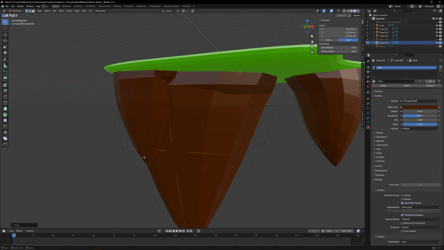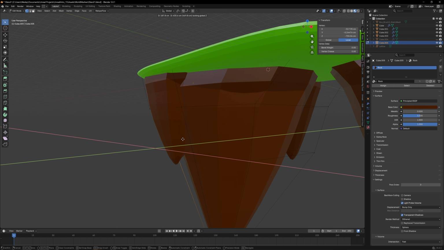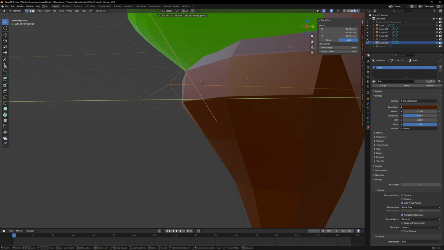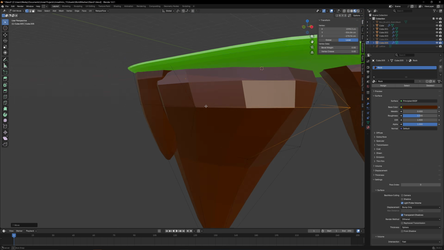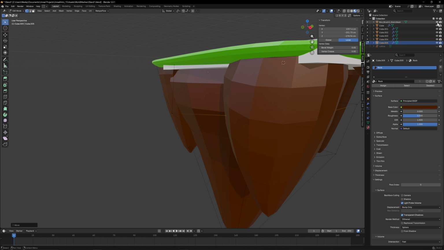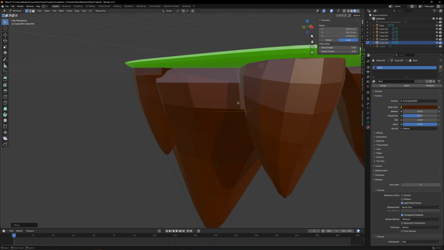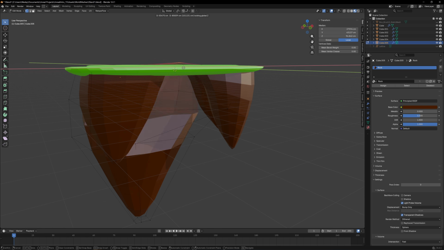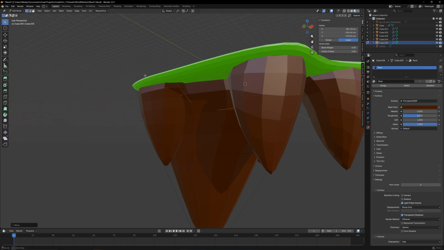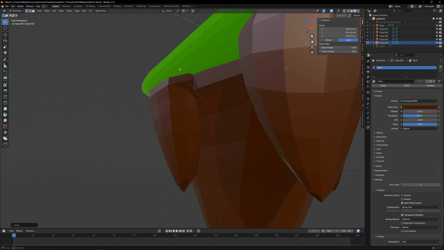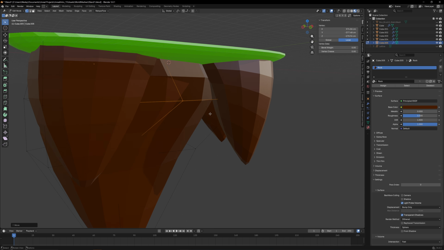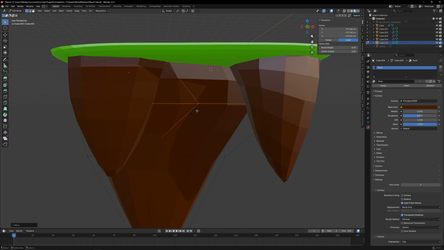But we still want these definitely to be somewhat overlapping with the ones that we've already placed in. Again, a lot of what we're doing here also is just, it depends on specifically the style that we want to go for. Let's make sure that we're not overlapping with everything too much. So maybe you don't visually like the way that these things clip through each other, which is entirely fair, by the way. And you might want to work a little bit more like this, where they don't as obviously clip through each other, which actually is probably a pretty good idea, to be honest with you, because I like the way this looks a little bit better.